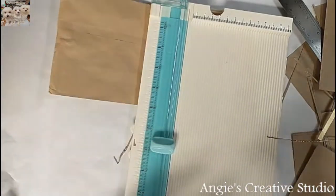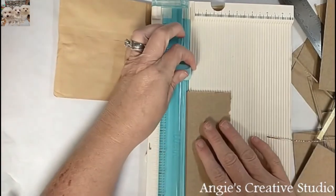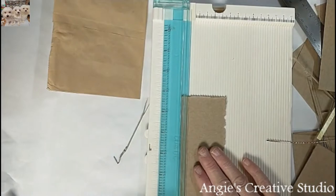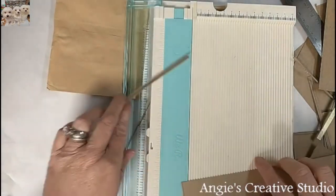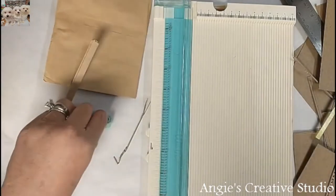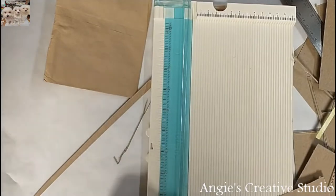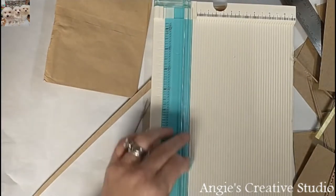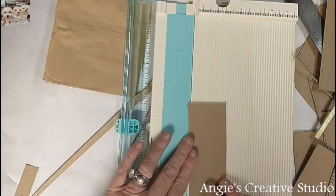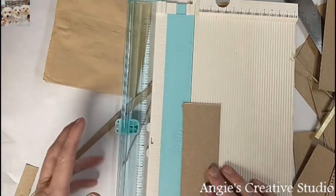Okay, and now we're going to take this piece that was in the middle of those. Telling y'all, remember kids, if you are watching this, fix these. Like, this is a big one. And I'm going to make it about 1.5 inches.